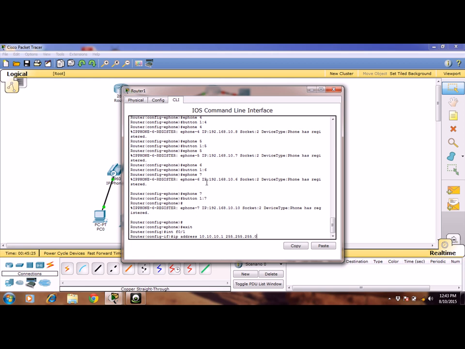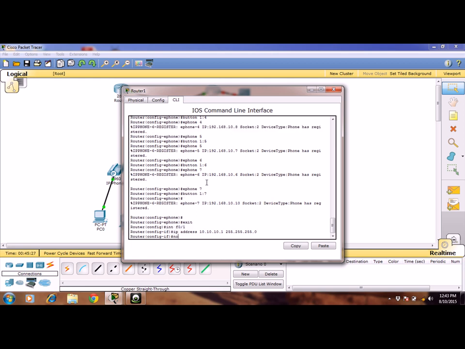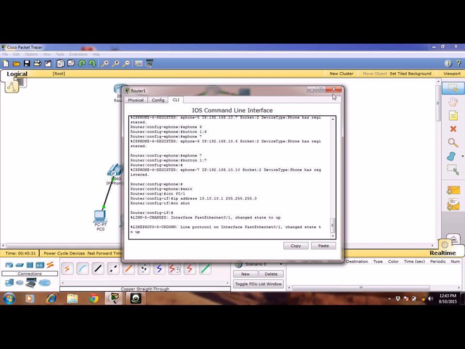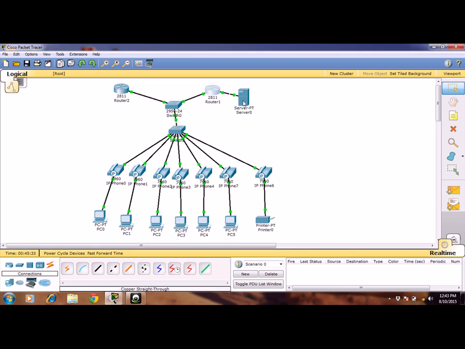Okay, so no shut to turn the port on. Okay, so there's communication between our server and our router now, and our IP phones. So let's quickly try to make a call from one of our IP phones.